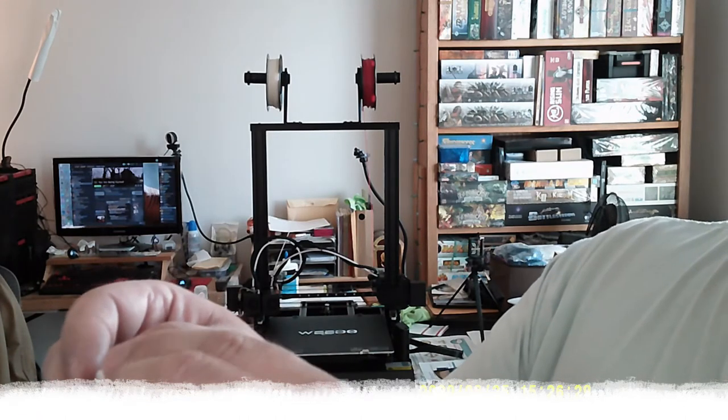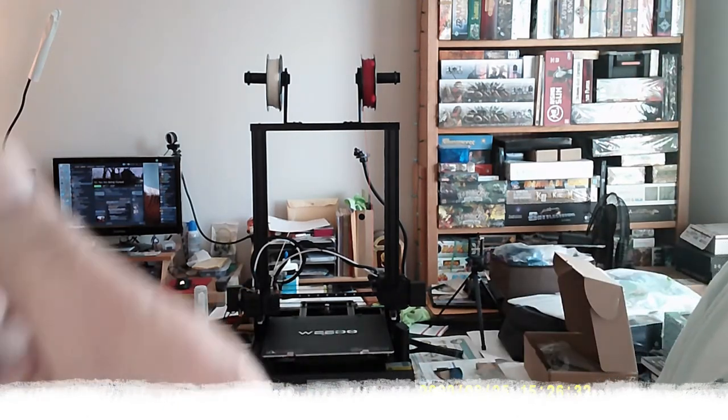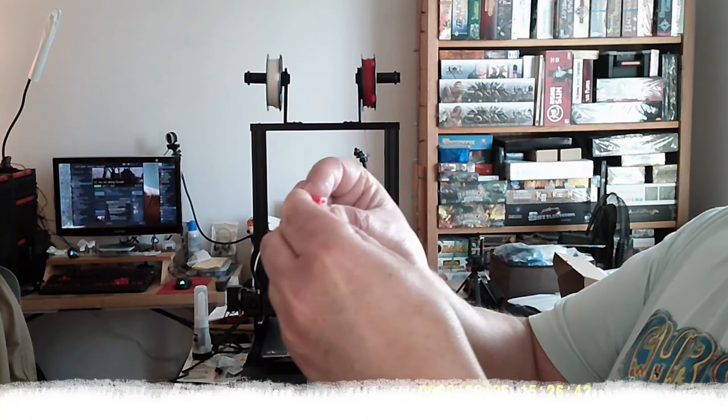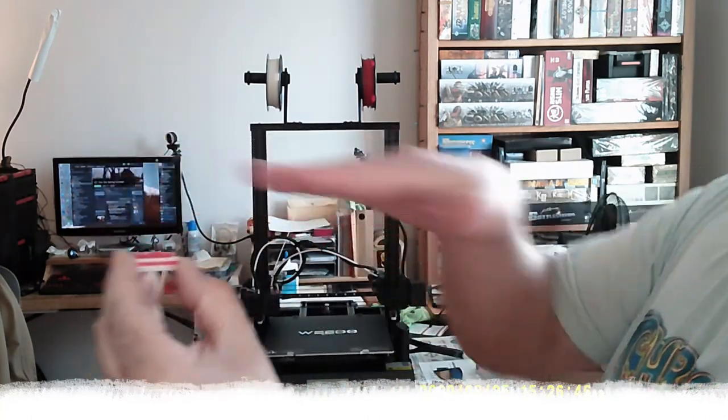Not exactly sure, but it printed, so it might need some fine tuning that I'm not aware of. Because you gotta make sure that the layers aren't offset too much from one side. Well, let me take it out.